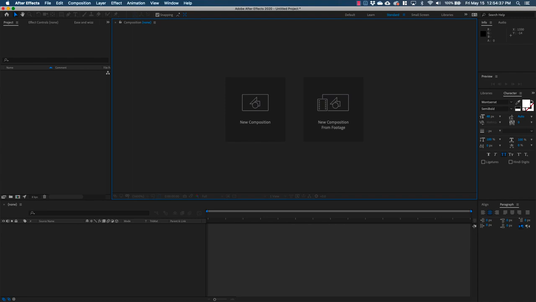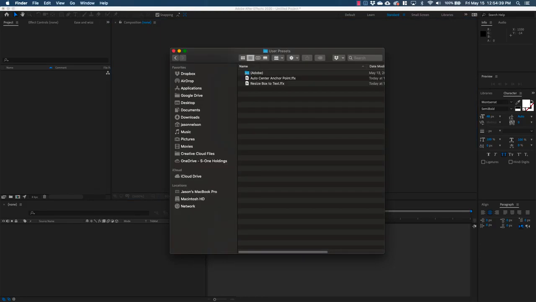The first thing you need to do is go down to the description and download the two files that I have linked to my Google Drive, and place them in your Documents, Adobe After Effects 2020, or whichever version you're using, User Presets. Once you've copied and pasted those files in there, and if you're not comfortable downloading the files and putting them on your system, I have included the algorithms down in the description below that you can hand type on your own.